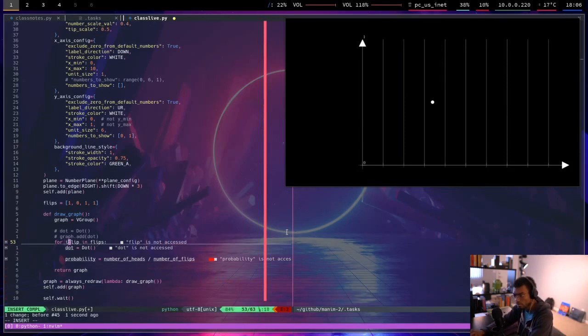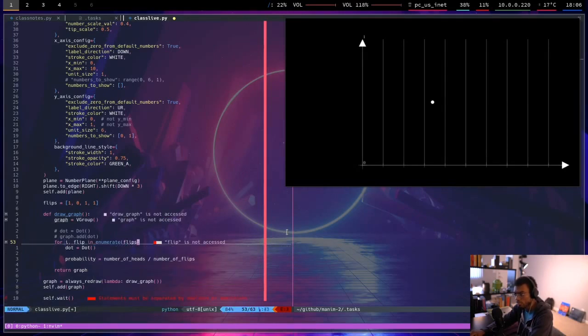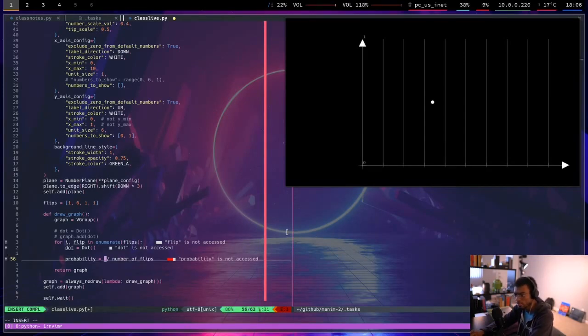And I'll just color it. Well, I can deal with the coloring later, because the positioning will be a little bit more interesting. So the probability, and I want the probability at the point that I'm flipping this particular coin. So it's going to be, I just commented out first, the number of heads divided by the number of flips.